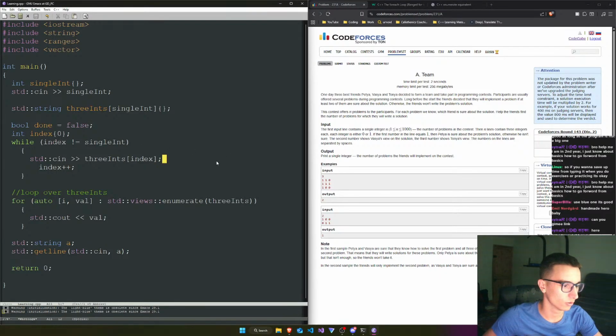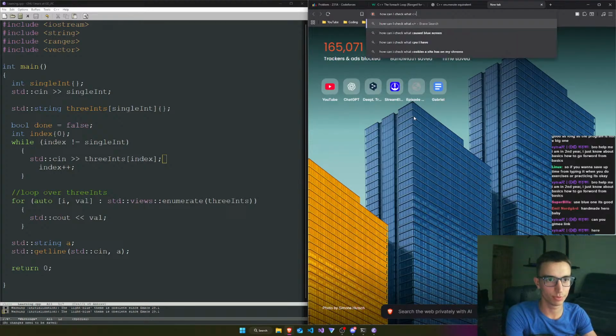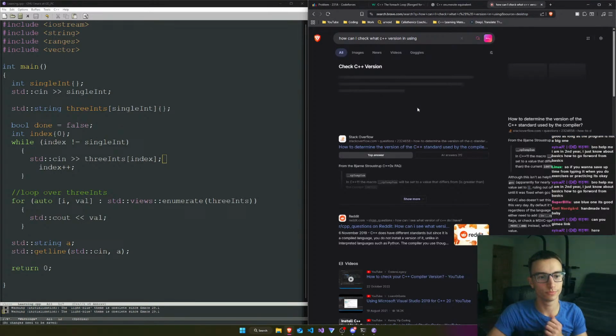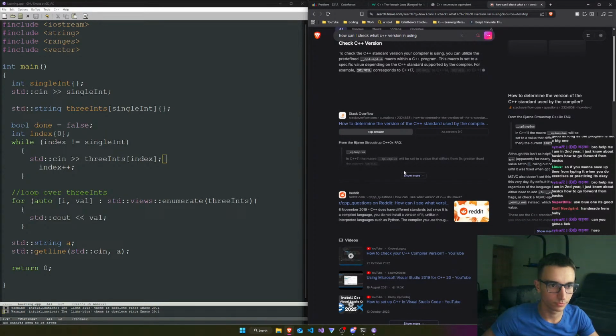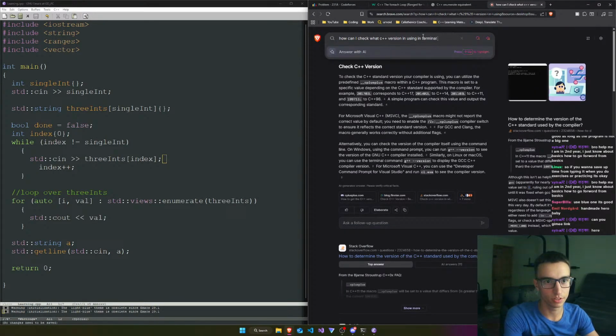Alright. Well, let's see. Does this compile? Oh no, wait. Before I do that, how can I check what C++ version I'm using in the terminal? In terminal with g++.